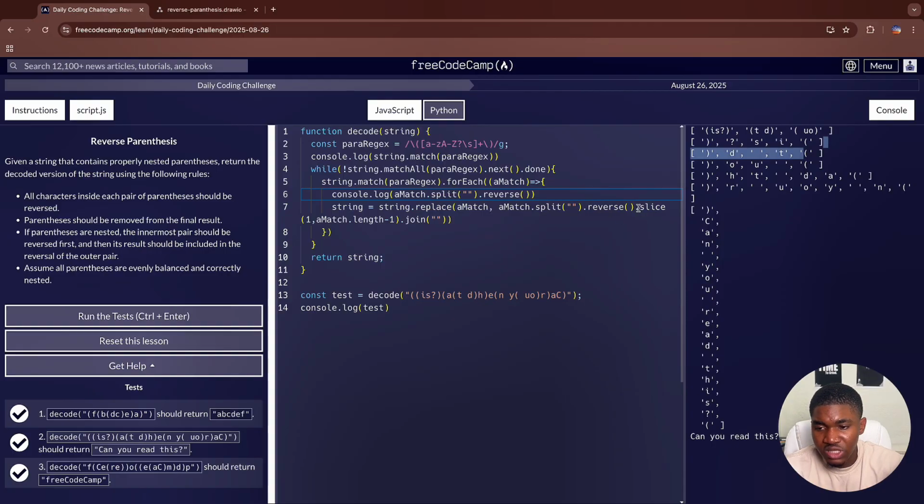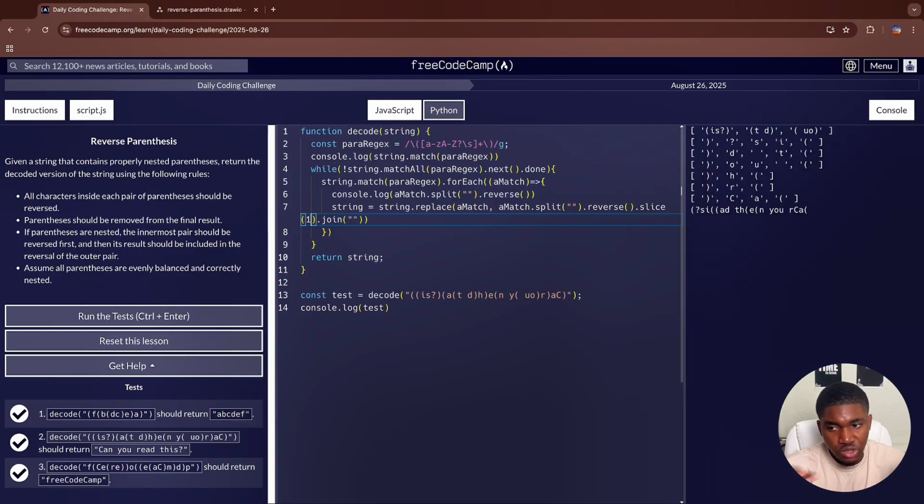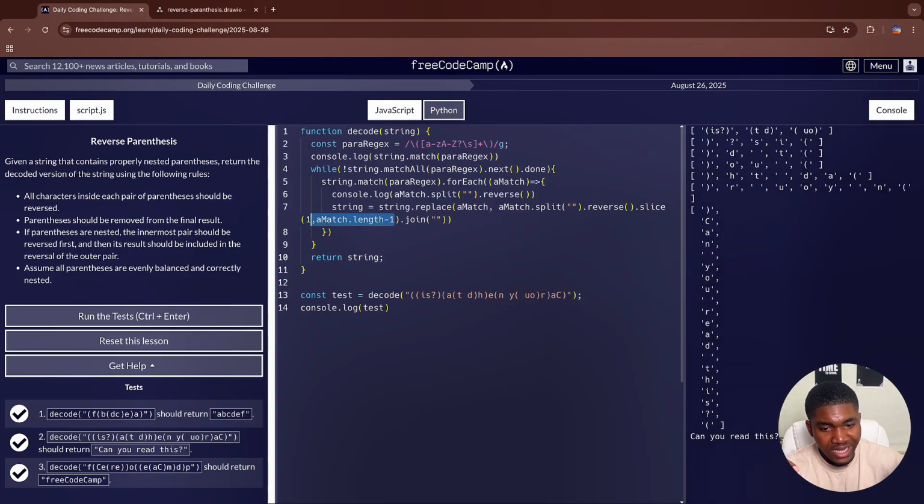Then we want to use the slice method. The slice method takes a chunk of a string based on what parameters you put inside. So this takes part of the string. So the parameter here is I use 1. So for the slice method, the first parameter takes what index you want to slice from. If you don't put any value for the second, it's going to take from that index to the end of the string. But if you put a value, it stops at whatever index you put as a value.